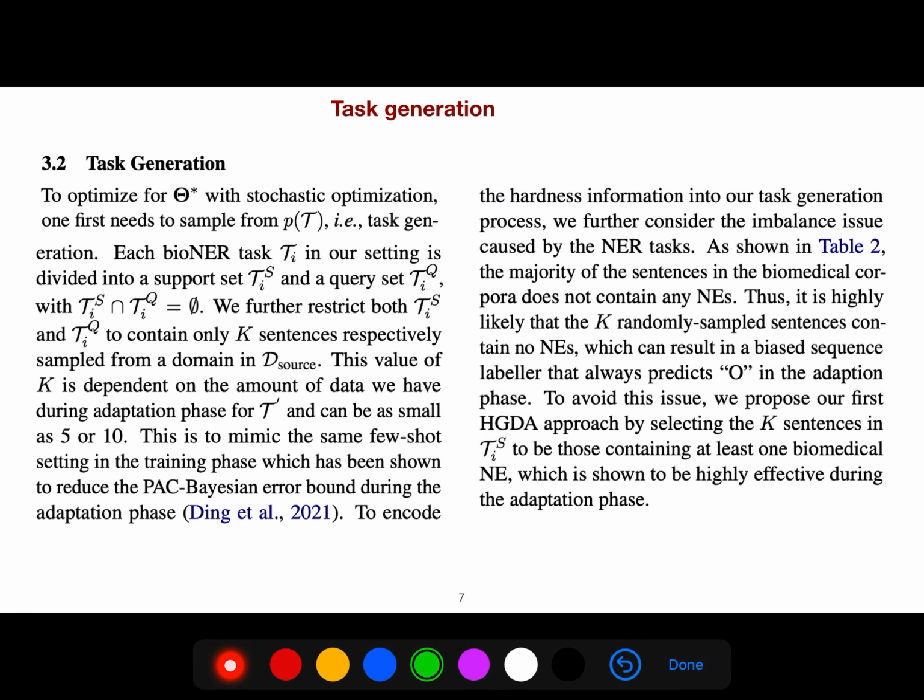And of course, we assume that there is no intersection between your support and query, because in this paper they define the support and query sets.